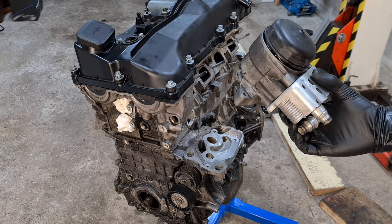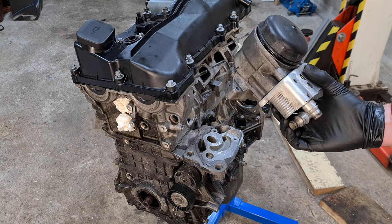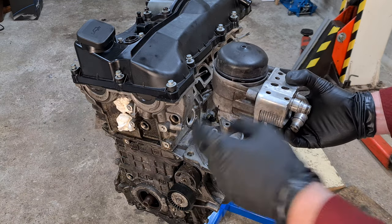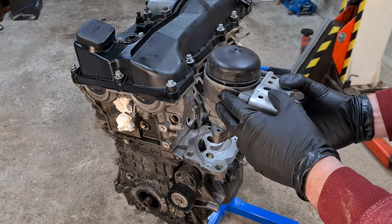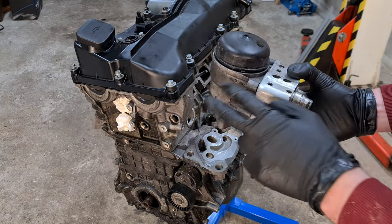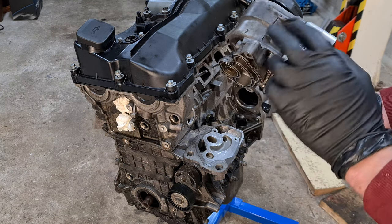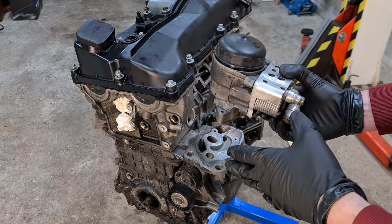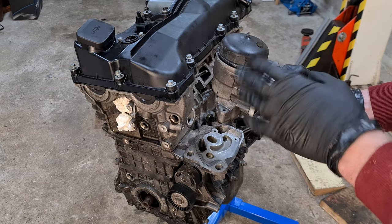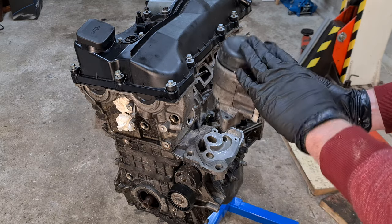Hi, it's Bimmerzen and in this video I will explain the oil filter housing on the BMW's N42 and N46 engines. I'll explain how the oil flows from the oil pump to the oil filter housing and how it flows through the oil cooler and through the filter element, and what happens if you get debris sucked into the oil filter housing and into the engine. I will also talk about common oil leaks and how to fix them, and the clever bit of engineering that makes sure that unfiltered oil drains back into the oil sump when you're doing your oil changes.